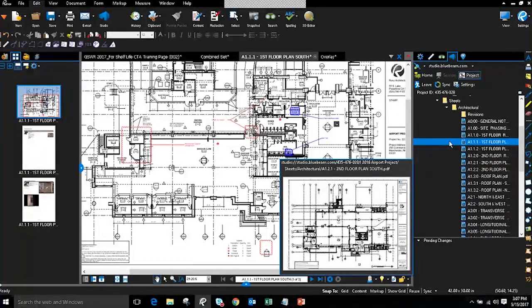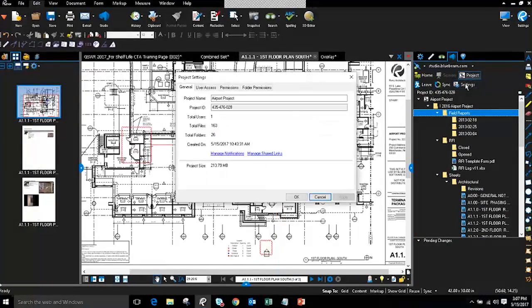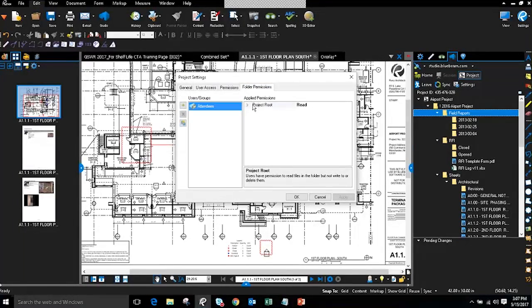Now, one thing to keep in mind is that you can invite multiple people to join you in this Studio project space. I, as the creator of this project, can go to Settings, and in Settings, I can choose to grant specific users access to this project. So I can simply click on that green plus and then enter an email address. They would receive an invitation to join me here. Now, whether or not they could do anything once they're here is also up to me, because I can come over here to folder permissions and choose to set different permissions for the folders within this project.